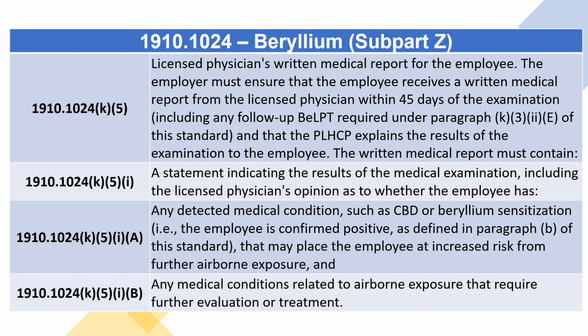K5(1): a statement indicating the results of the medical examination, including the licensed physician's opinion as to whether the employee has K5(1)(a) any detected medical condition, such as CBD or beryllium sensitization, i.e., the employee is confirmed positive, as defined in paragraph B of this standard, that may place the employee at increased risk from further airborne exposure, and K5(1)(b) any medical conditions related to airborne exposure that require further evaluation or treatment.